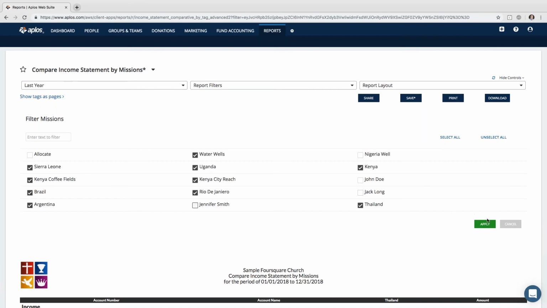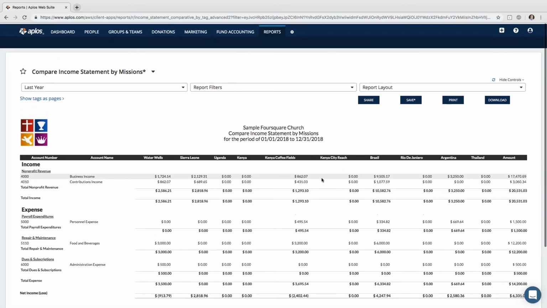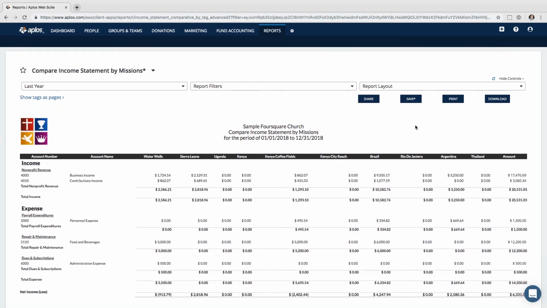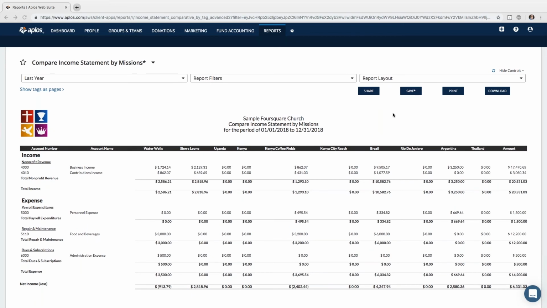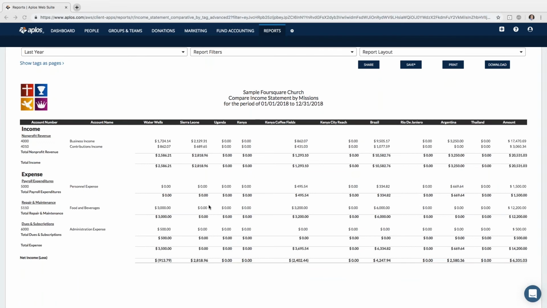So with all of the reports, you have the ability to filter them down or add filters or take things off. And then from there, you have the ability to save the report, share it. You can always download to Excel if there's further manipulation you want to do. But for example, this is a comparative income statement for those mission trips that I pulled. And I can very quickly see, hey, this water wells initiative that we have, this isn't a negative. The Kenya Coffee Fields trip I have is in a negative. So I can very quickly drill down and make much quicker decisions rather than having to put different layers of things trying to track this, or maybe in other systems you might have multiple chart of accounts that you have to pull a segment for your reporting to compare the income versus the expense and see those numbers, where this is going to make it very user friendly with the use of tags.